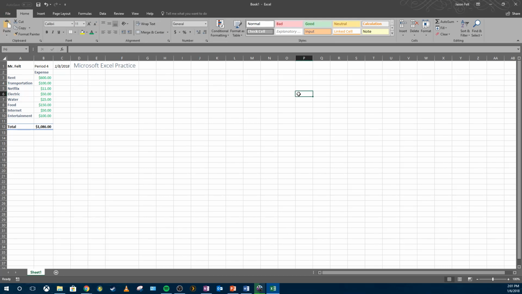Another thing that I'm going to show you real quick is something called conditional formatting. What I can do with this is I can show this in a different way, where certain values can be shown differently than other values. You don't have to do this, don't worry about this, I'm just going to show you.